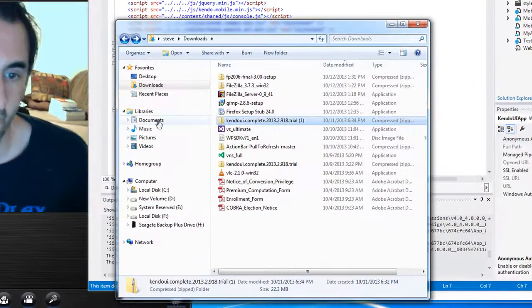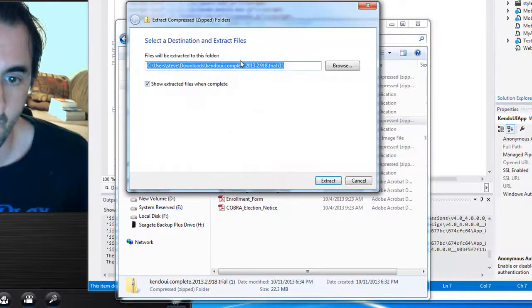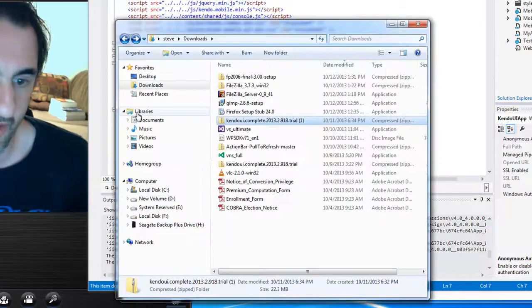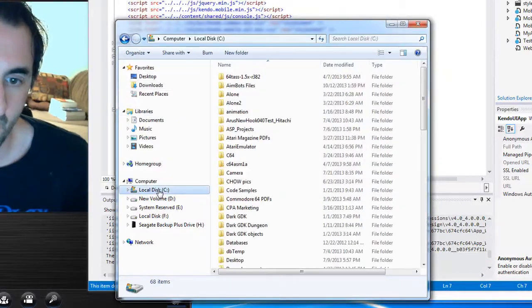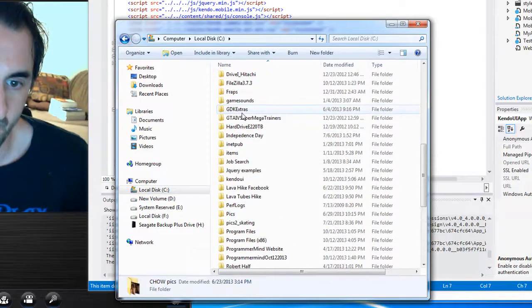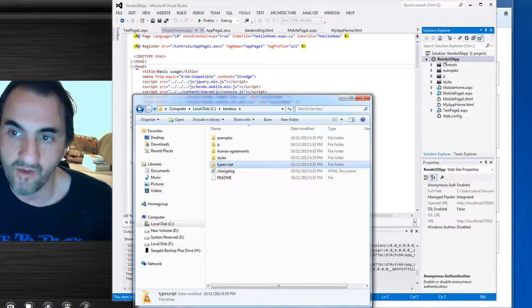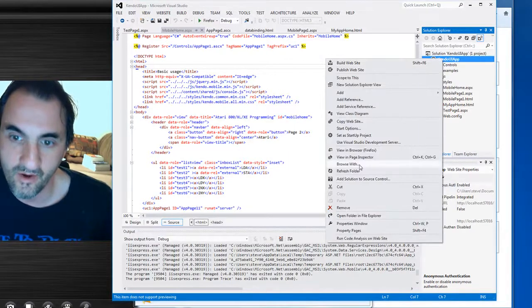Oh, these are the zip files. So what you want to first do is extract. If you don't extract everything to a place, then it's not going to let you copy it. It was trying to copy a zip file, and it's not going to understand it. So I already have it extracted here. I'll show you my example. Right here, KendoUI and TypeScript. Now I can just copy it and paste it over here.